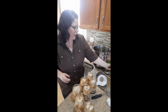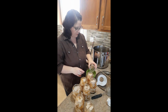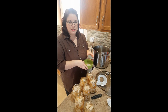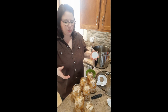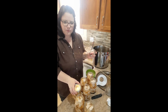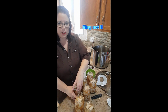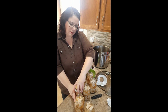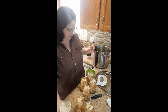Okay, then you have your lids. I soaked these in hot water for a few minutes. It's not necessary, but I just feel like softening them a little will help for the seal. Then you put your lid on. You want it not super tight. You want to just basically feel a little resistance and then turn just a tad bit more.